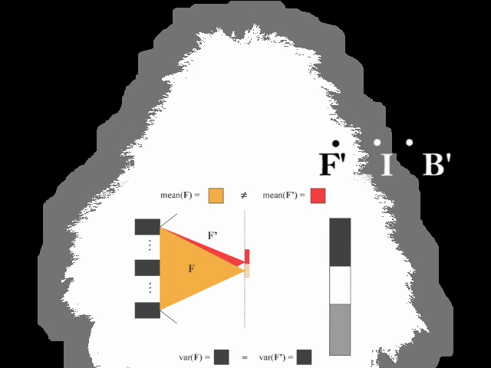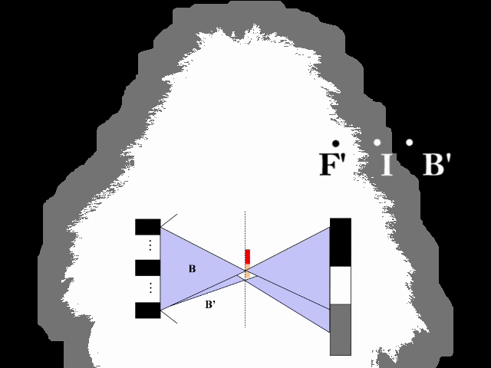We estimate f and b using f' and b', which we can get from nearby points in our trimap. We estimate f by assuming that the variance of f is equal to the variance of f'. This only assumes that the view-dependent properties such as specularity are the same, while the view-independent properties such as diffuse color can be completely different. This allows our method to work for foreground objects with high-frequency content. To estimate b from b', we note that the distribution of points sampled by b heavily overlaps with those of b'. Thus, we can reliably compute any statistics of b from this overlapping region, which is quite large in practice.